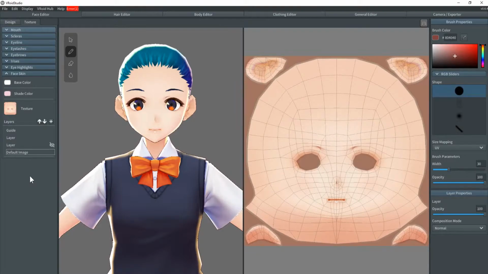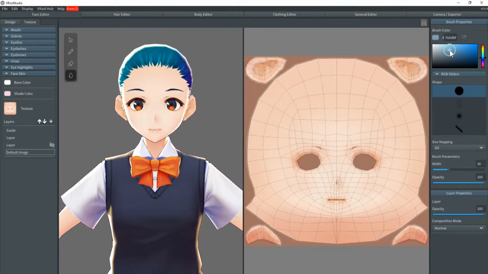Now, moving on to these 4 buttons: select, brush, erase, blur. Brush, erase, and blur can be modified further with the brush properties on the right. Color only applies to the brush tool. You can enter the hex code here, use the eyedropper with this button, which will pick a color from any part of the window, even the program itself.